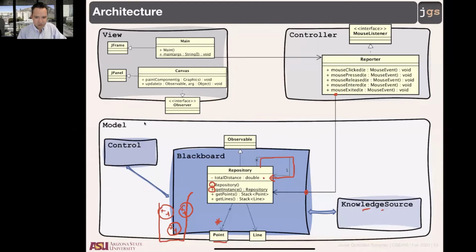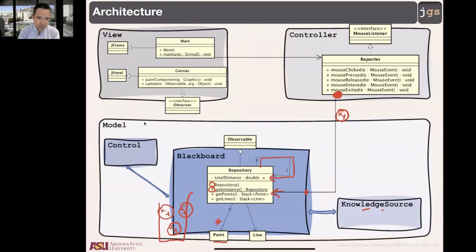Where are those objects going? Where do they come from? Here. Let's see. Every single time that the user makes a click on the screen, I have the data from the X and Y coordinate of that click. What I am going to do with those data is create an object with the X and Y values inside. And that object, I am going to put inside of the repository. Anytime that I make a click, I insert a new object.